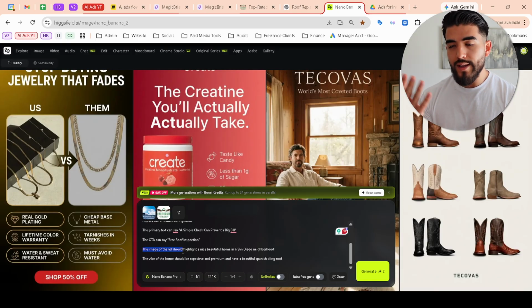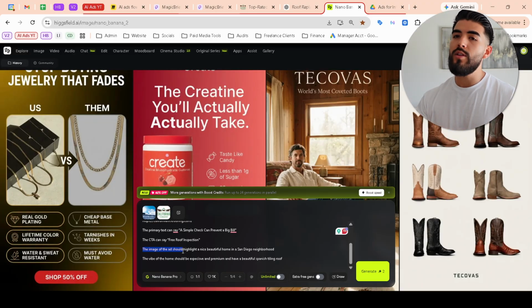Well, why do I want an expensive, more premium looking home in a nice neighborhood? Because I want the right leads to contact me. So that is the psychology of an ad as well. If I have a really dingy, rundown home, what type of leads am I likely going to attract? It's going to be the people who submit lead forms, but when it comes time to give the inspection, they're going to have the highest likelihood of a pricing objection, most likely.